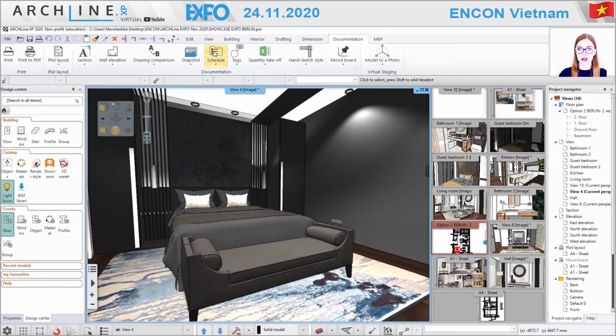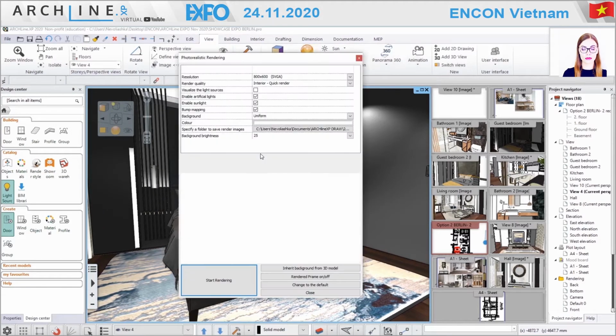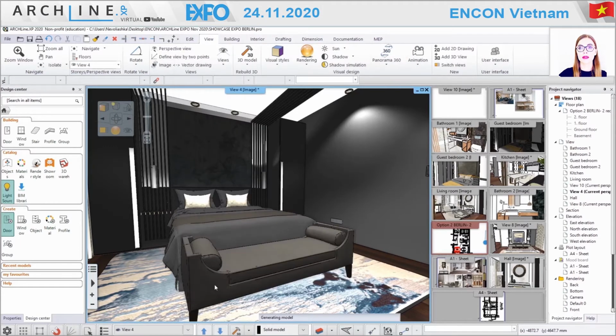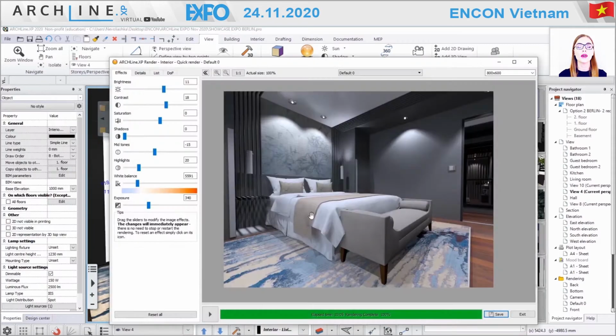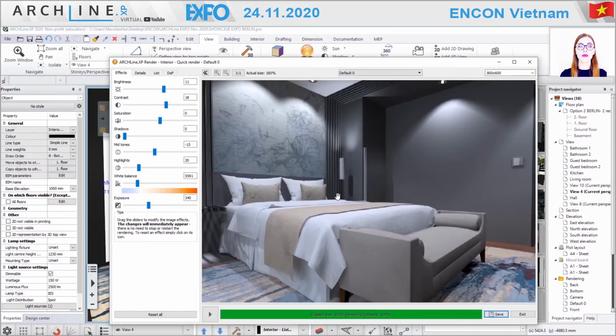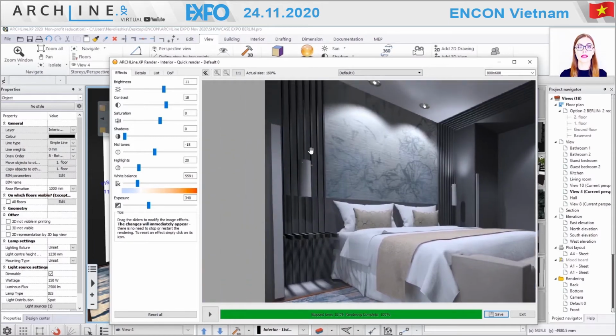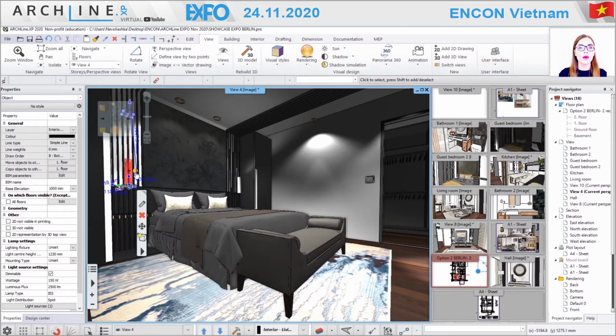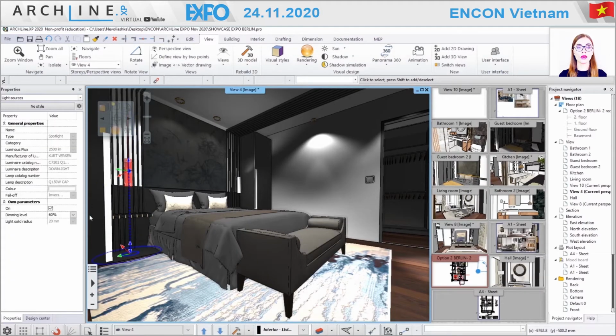After you manipulate it a little bit with lights, you go for rendering and go with a quick render that's actually a draft, in our case very small resolution and very low detailed rendering, just to check how your interior design looks before you go for the big production. And we immediately see that we have some mistakes in the light. That means the location, the mounting of the source is incorrect. So I need to check what's going on there, and therefore I come back and start correcting that.